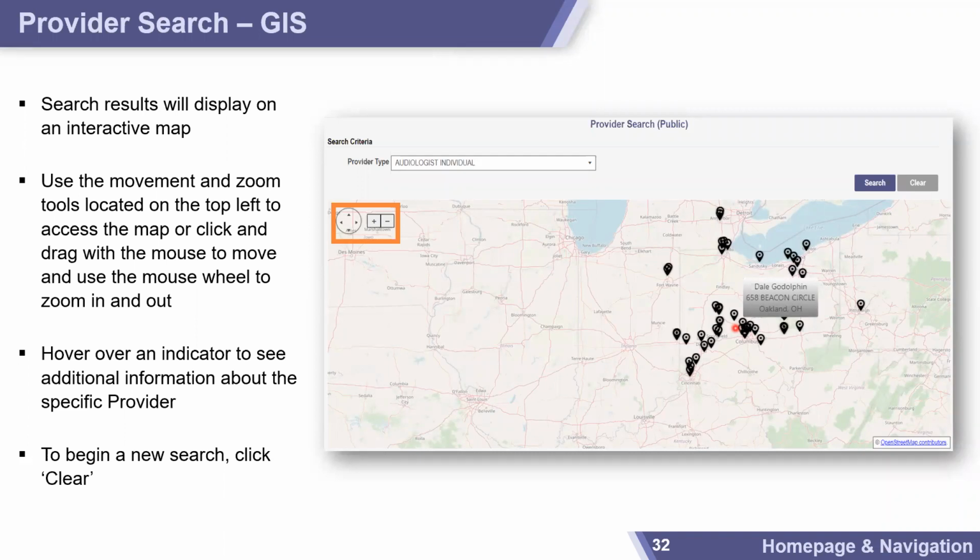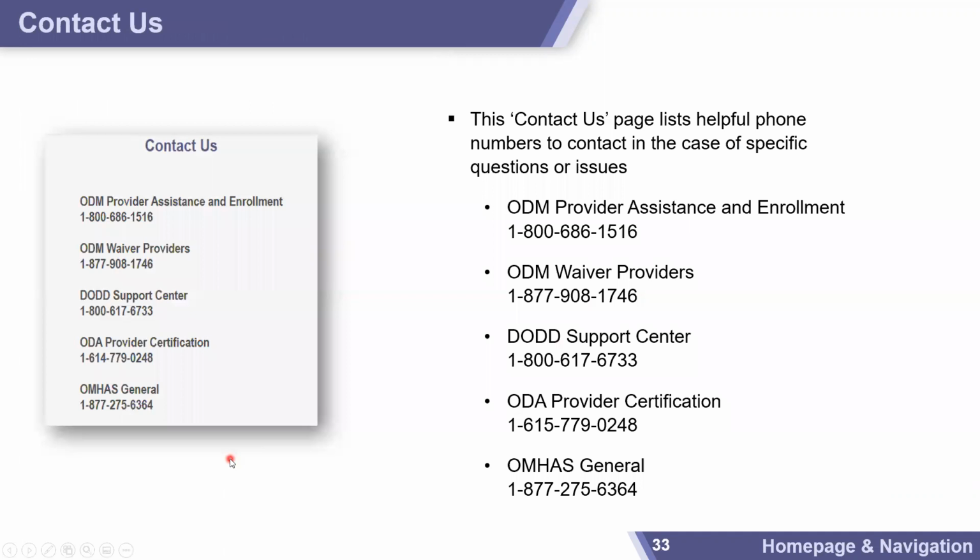So that's how we can make use of that provider search, and really the directory and the search work hand in hand, in the sense that if we do opt out of one, we are opting out of both in that case. Also talked about the contact us. If you clicked on contact us from the menu, it would bring up contact phone numbers, including that ODM integrated help desk, which I mentioned is this top number here, 1-800-686-1516. But there are other numbers in here as well. So as you're using P&M or have questions or need assistance, you've got the contact phone numbers right there at your fingertips within P&M by clicking on the contact button. So that's an overview of the menu.